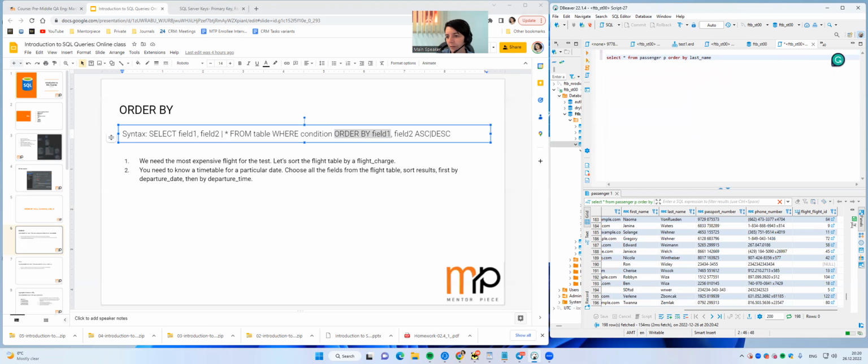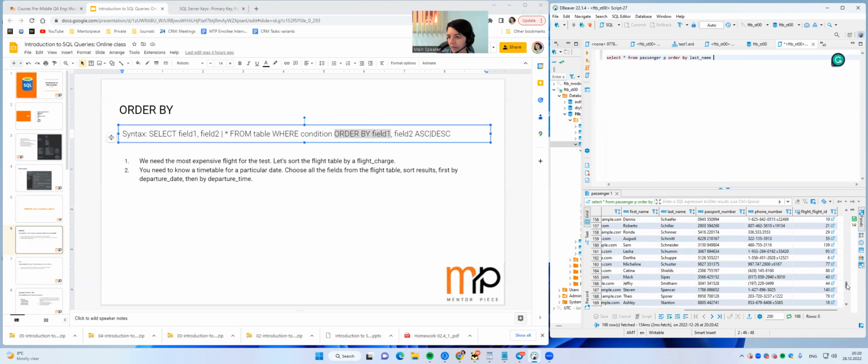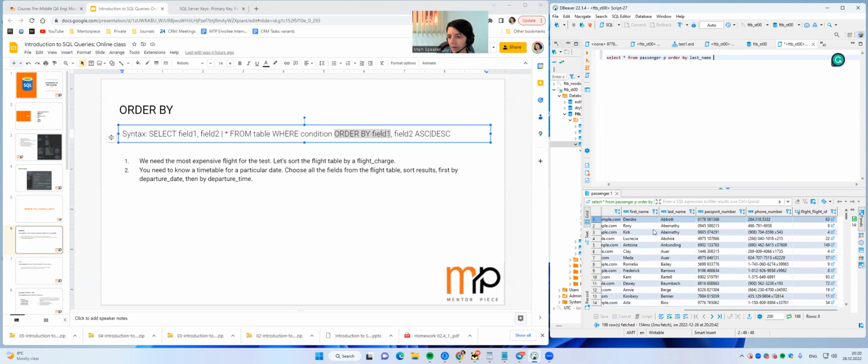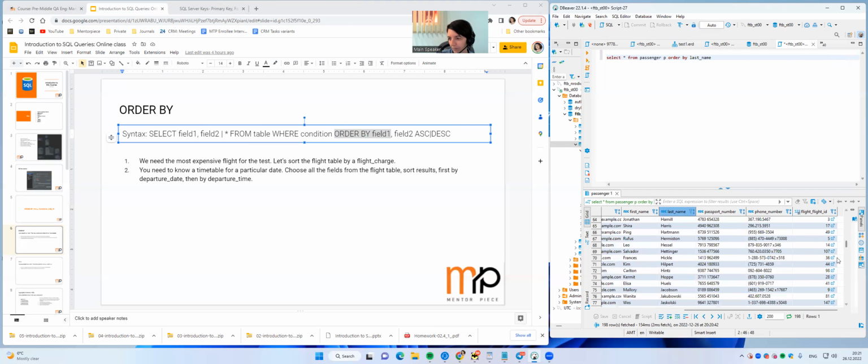Let's run it. Okay. And we see that it is sorted by the last name. It starts from A, then B, then C, and so on, till the last letter. What was the last?